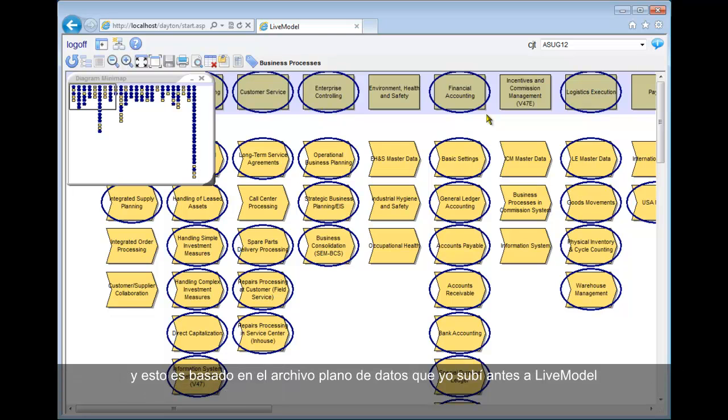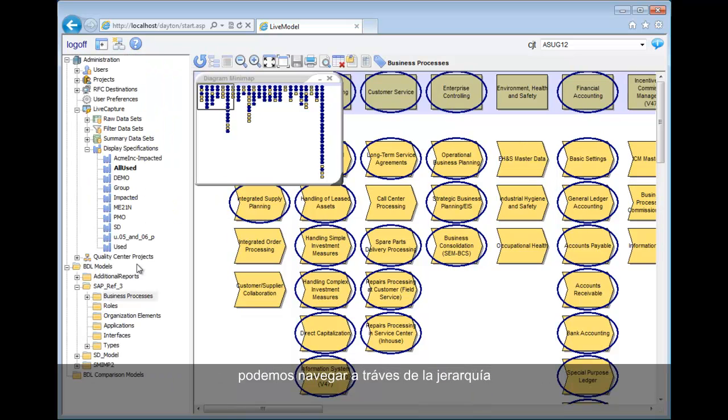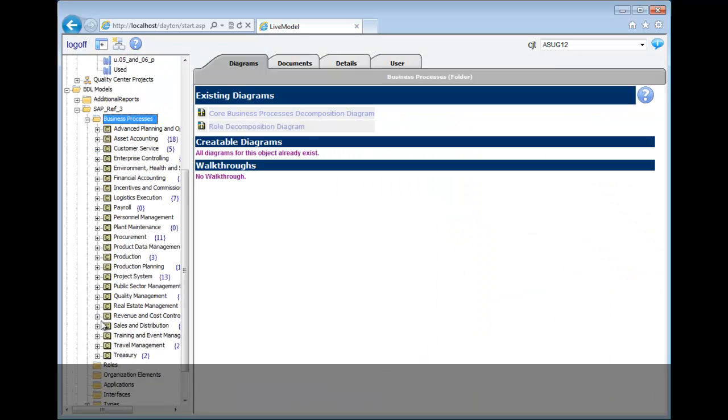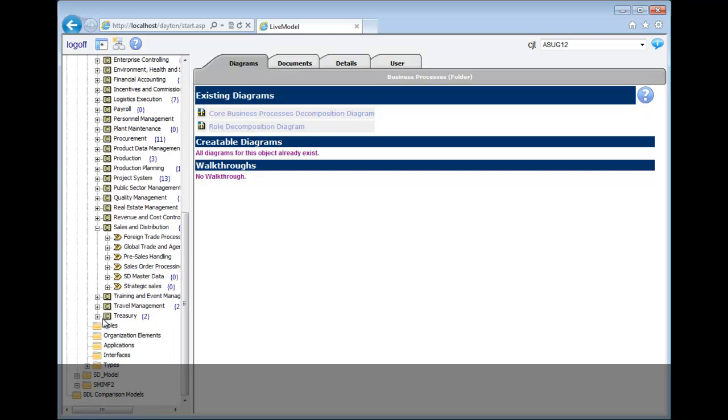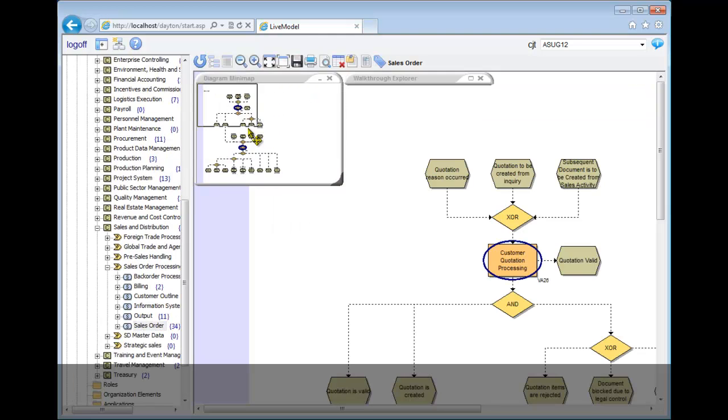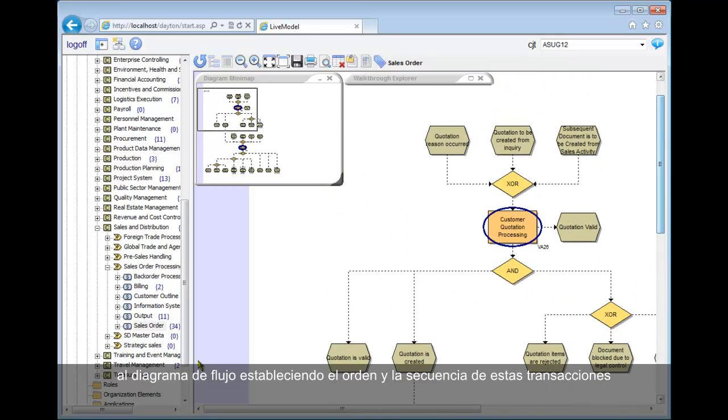And that's based on that all used data file that I loaded. Again, Live Model is capable of reading that directly from our SAP systems. And we can navigate through the hierarchy to actual flow diagrams setting out the ordering and sequencing of those transactions.